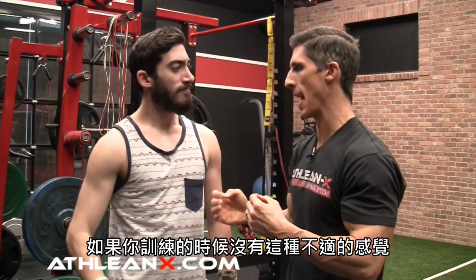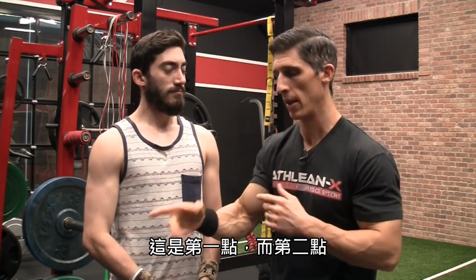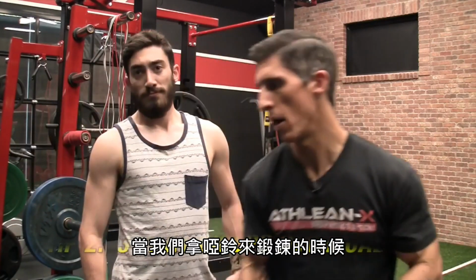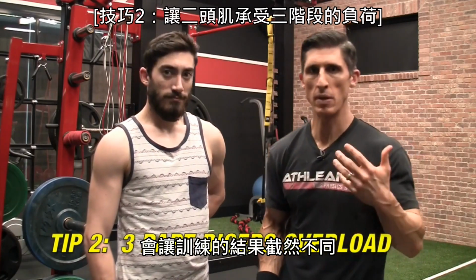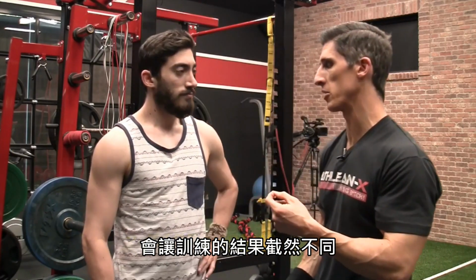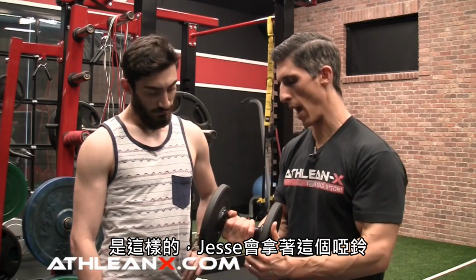If you're not getting that discomfort, you need to practice this more. You could do this on non-bicep days. You want to just get a better mind-muscle contraction here, okay? Step one. Step two, when we go to our dumbbell work, how you contract during the dumbbell work is going to make all the difference in the results that you see. And there's a lot of back and forth on how this is actually done. There's really only one way, and this is why it works.